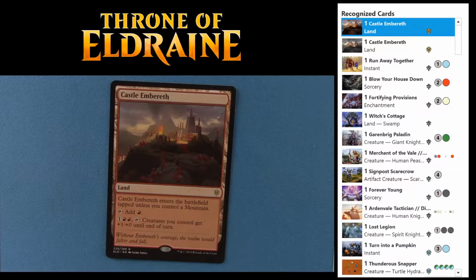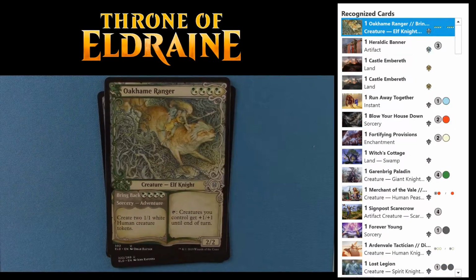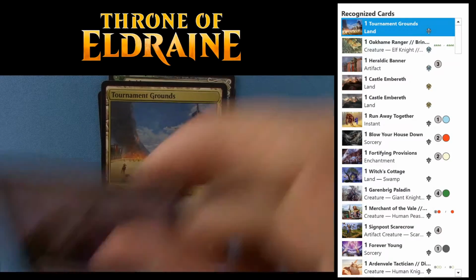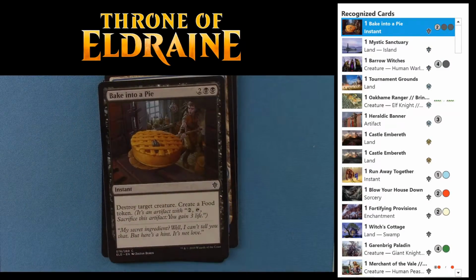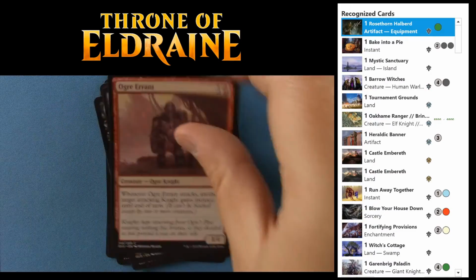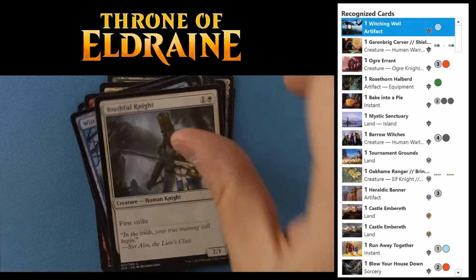Castle Embereth would go in any red aggressive deck. Help you pump your creatures in the late game. Tournament Grounds is a card that lets you cast Knights of Mardu colors, so that would be good. Bake into a Pie, premium removal spell.